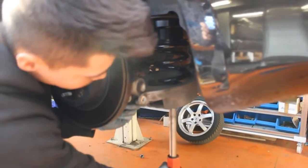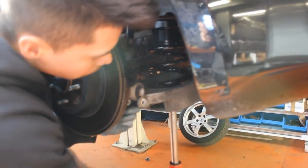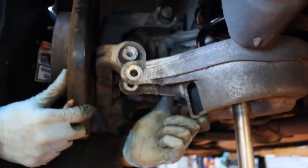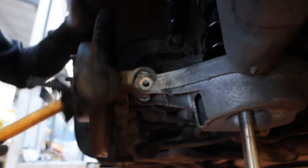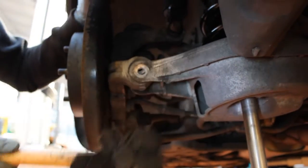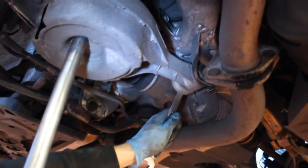Use your jack to hold the bottom arm in place whilst bolting up to make things easier. Jack the lower arm into position. You may need to give the arm a slight tap with a rubber hammer just to bring it into position properly. Don't forget the inner bolt that we loosened to allow room to install the spring.